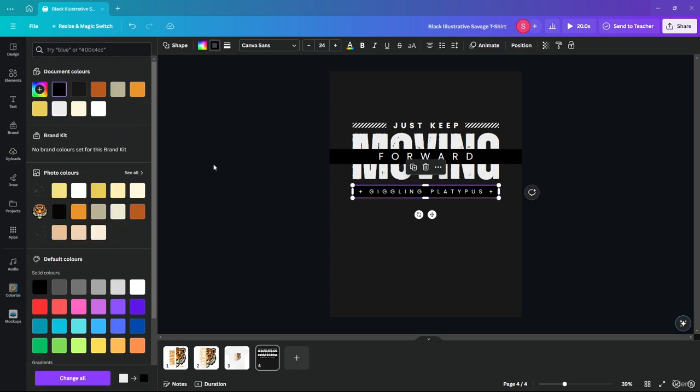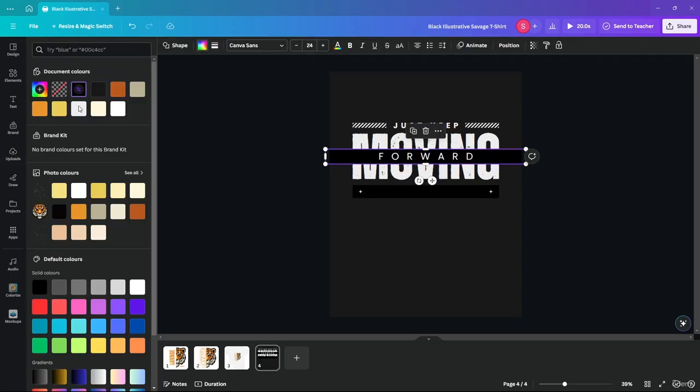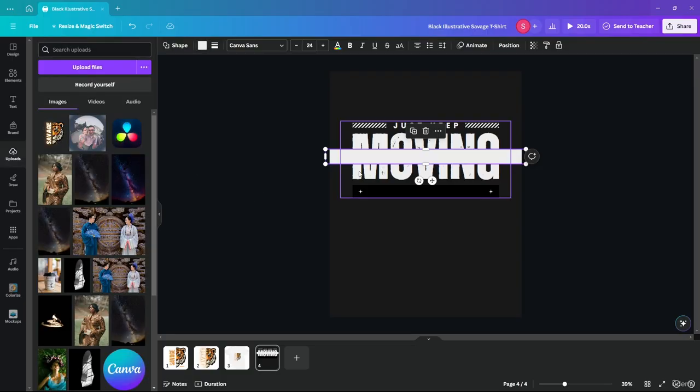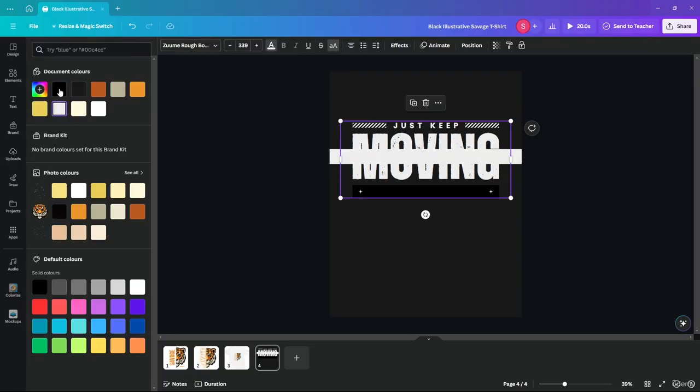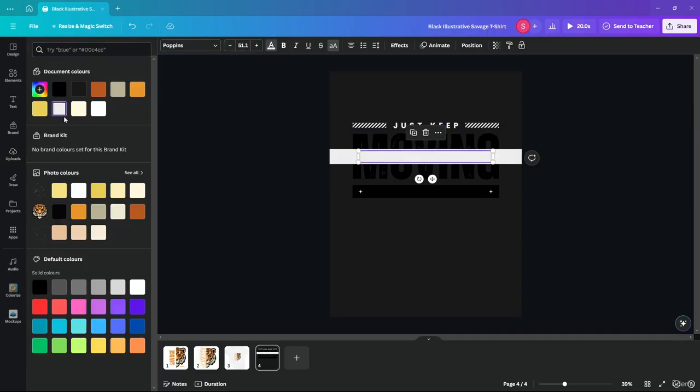This one's color to black. This one's color to black. This one's color to white. This one's color to black. This one's color to black as well.